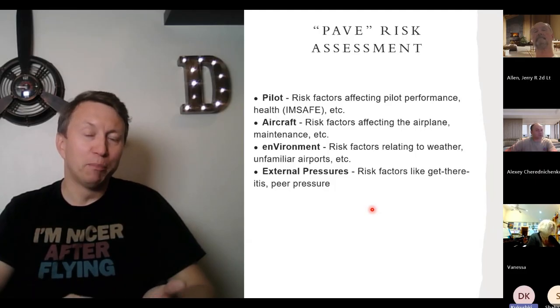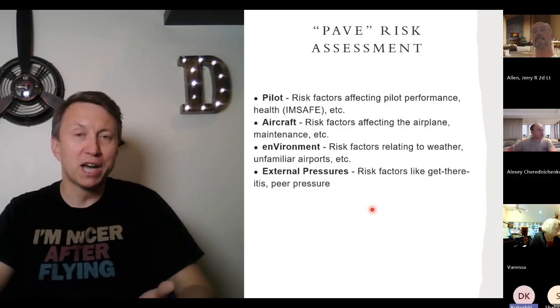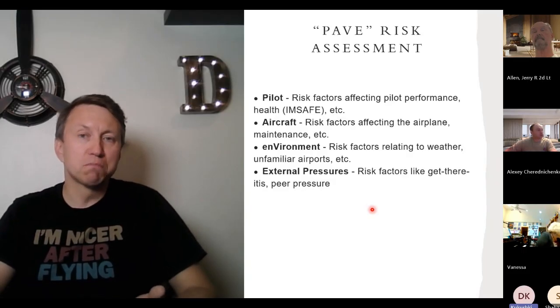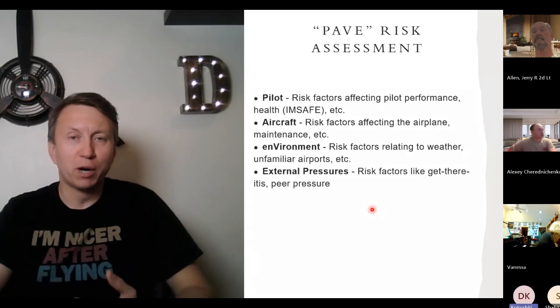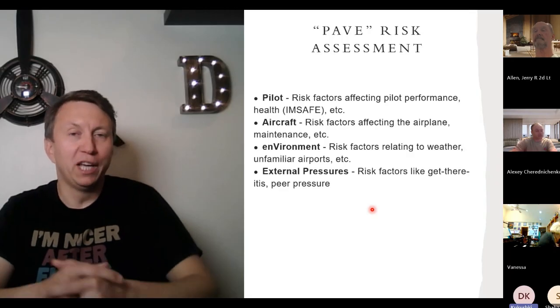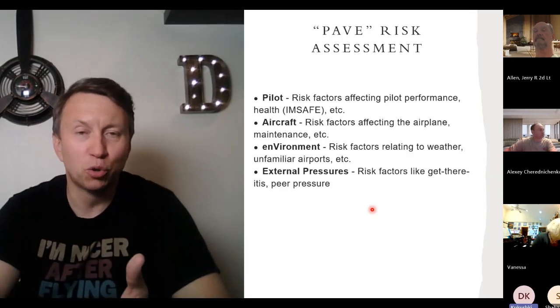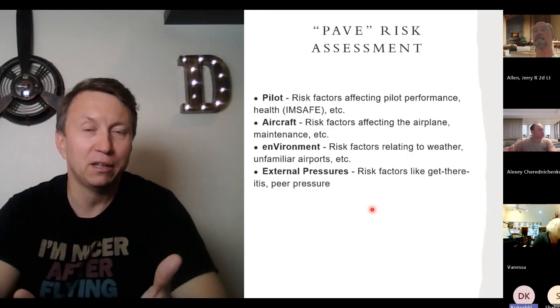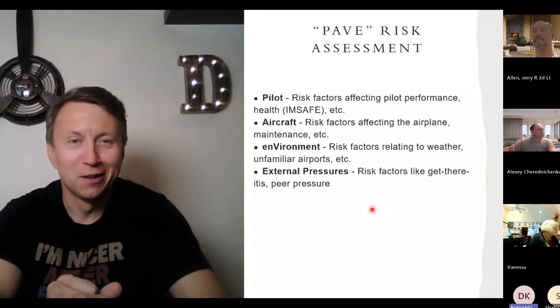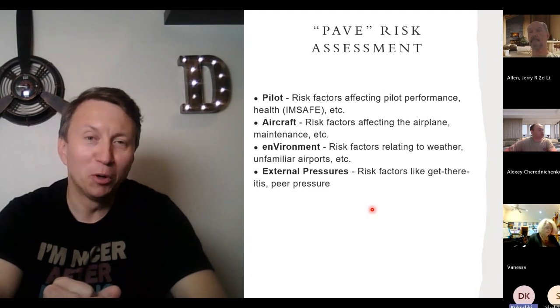If you look at pilot risk factors, you go through the I'M SAFE checklist, go through the aircraft inspections, any risk factors, whatever else you can come up with. Environment, what's going on with the weather. You are flying into an unfamiliar airport. Is it too short, slippery, grassy, dark at night? Tall trees on that approach in an airport at night without lights.